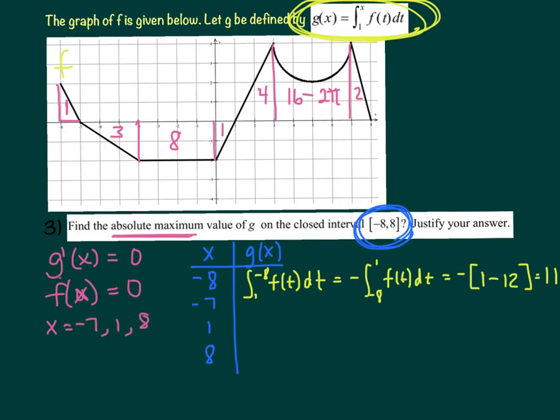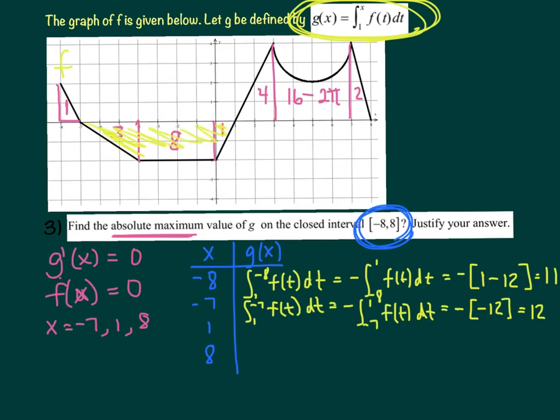Now we're going to go on to the next one. G of -7. Again, that's the integral from 1 to -7 of f of t dt. I'm going to go ahead and evaluate that one. I want you to pause the video, and you should quickly be able to come up with that one, and we'll go on from there. This one should have been pretty easy because I'm just looking at all of this from -7 to positive 1, and so that's the 3, 8, and 1. Add that together, that's 12. It's under the x-axis, so it's negative, but you're going to negate that, and so you get positive 12.